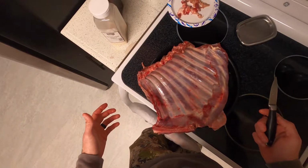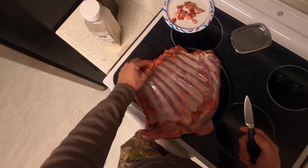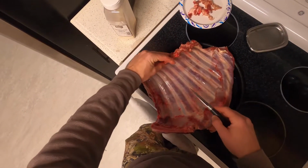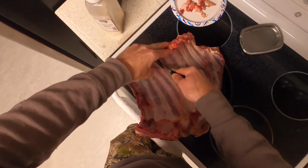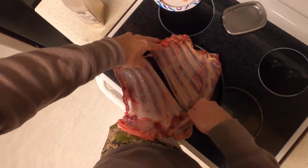Now just for the sake of it fitting in the pot, I'm gonna go ahead and cut it about here, right up against this rib bone.